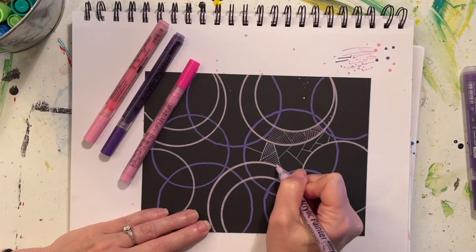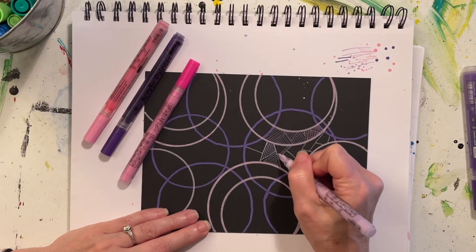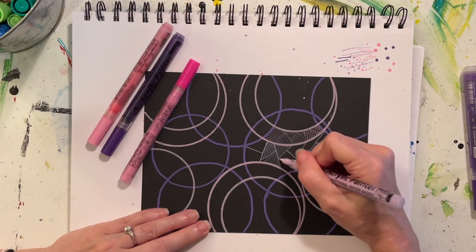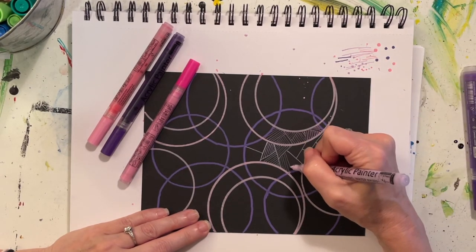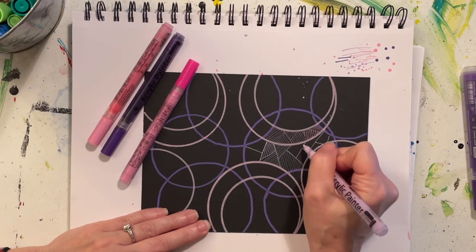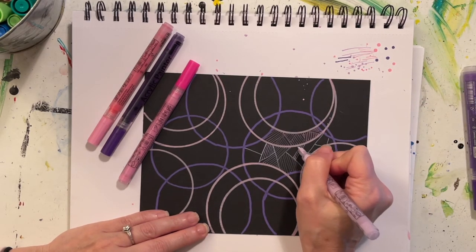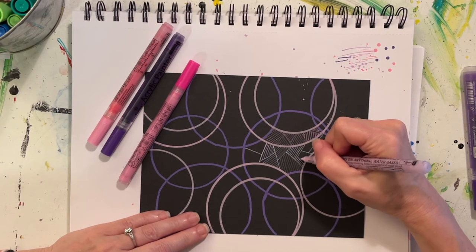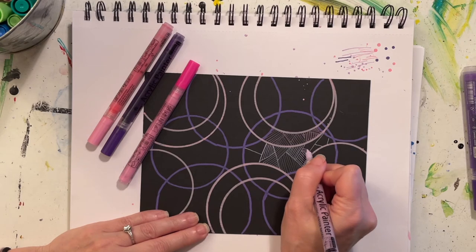And you'll notice that I'm working from my straight lines out to my curves. So this is my straight line. So I'm working from my straight line out to the curved lines. And I'm alternating the direction of my lines, but keeping them straight and parallel to the first line that I drew.